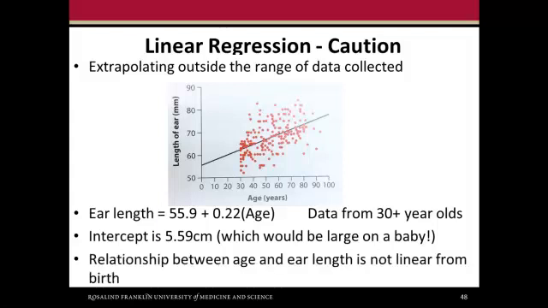So the thing to think about here is that this relationship between age and ear length is actually not linear from birth. If you're trying to use a linear relationship and extrapolate outside of the range that your data actually exists in, you might not be getting very good information at all because you need to know what that shape is. One of the assumptions of linear regression is that there's a straight line equation, so you can only infer data within what you've collected because outside of that you don't actually know if it's linear or not anymore. So that's an important thing to note when you're doing a linear regression.